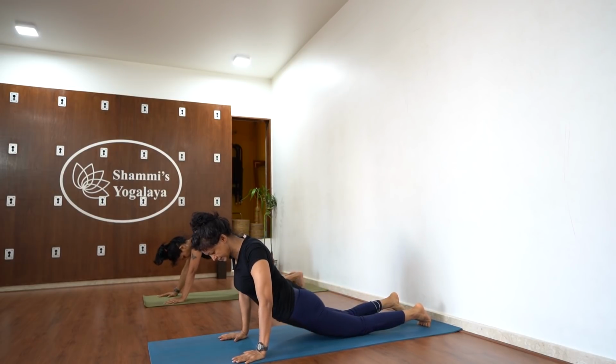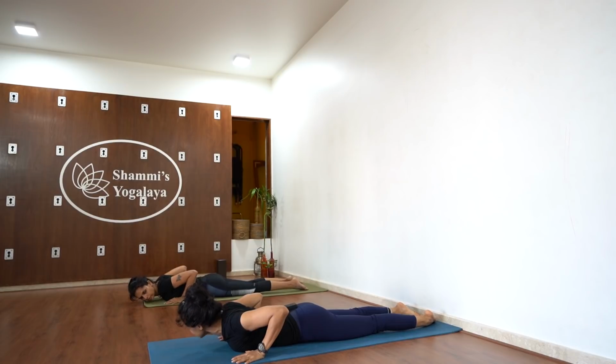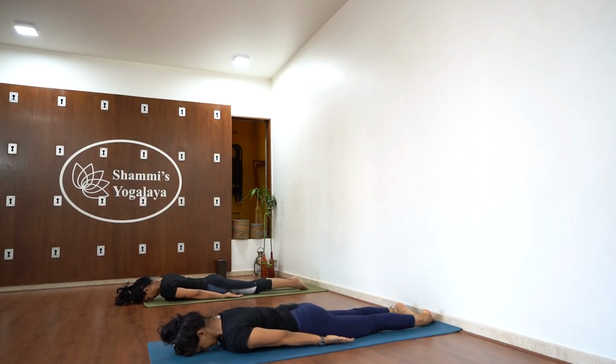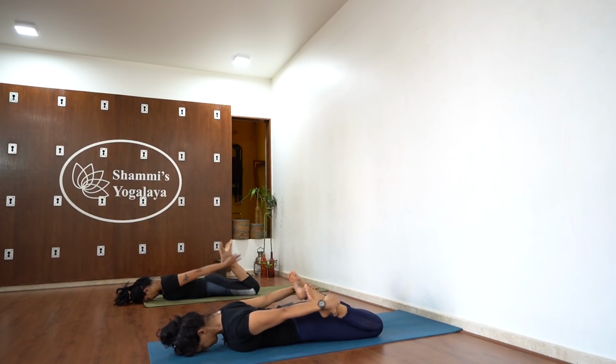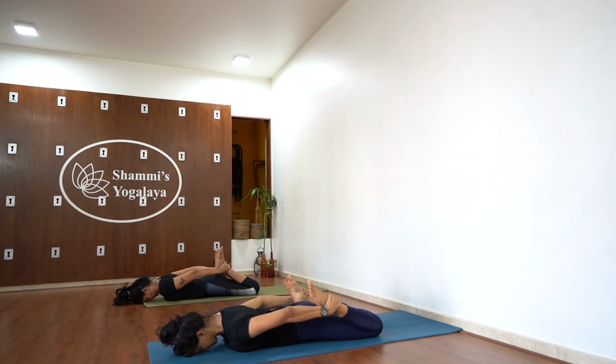Lie down on the floor. Remember, the lying down, you have to lend in yourself. Hold it. Bend your knees. Get hold of your ankle. The lock. Your four fingers are out and lock with the thumb. This lock is critical.